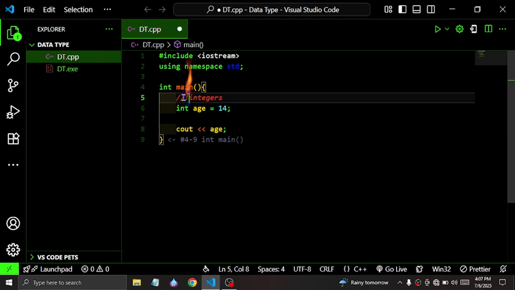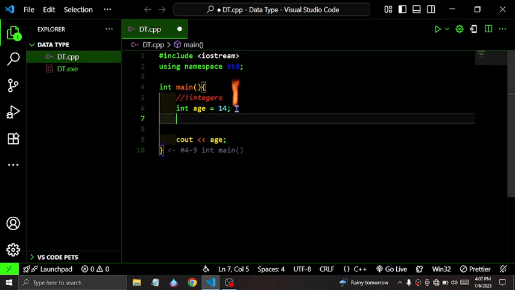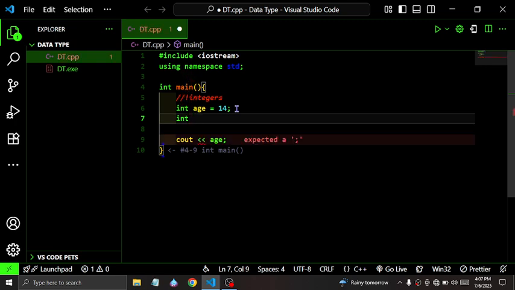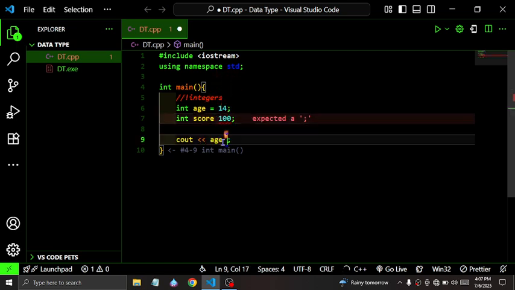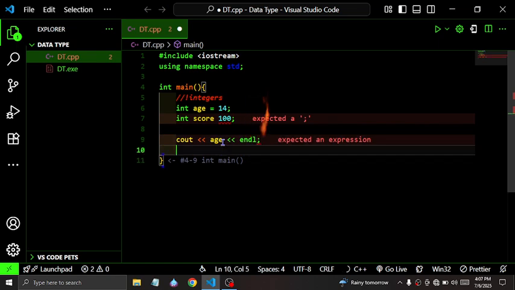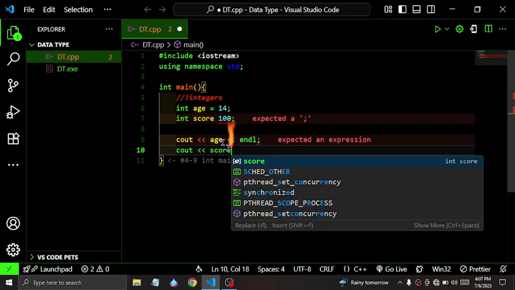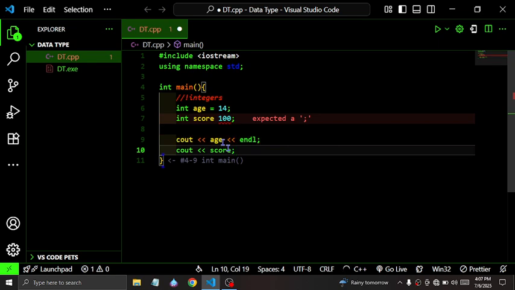And now let's see what other whole numbers there are. Score, 100. Then make a new line and print out the value of score.